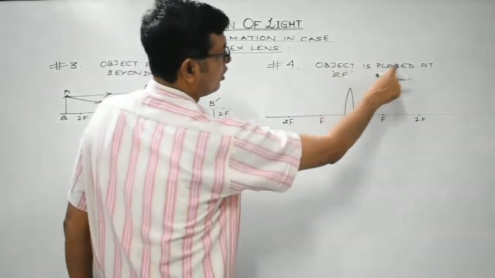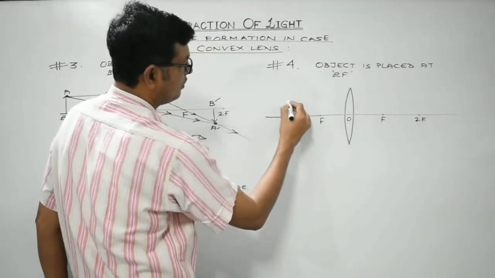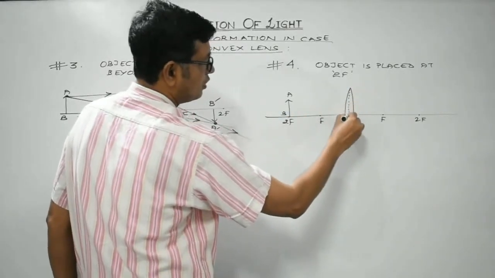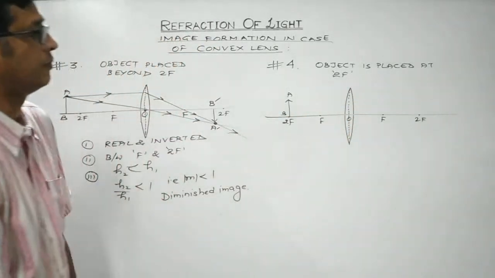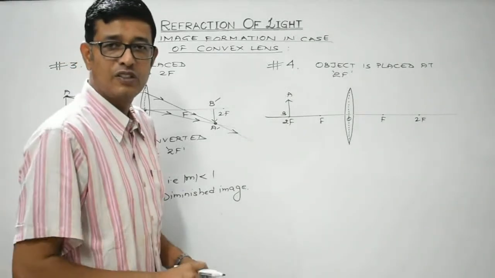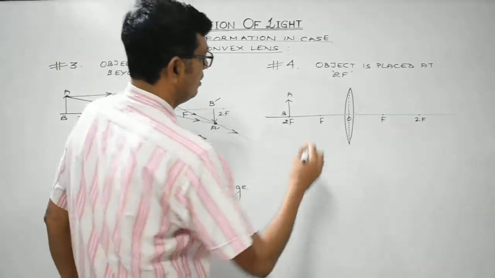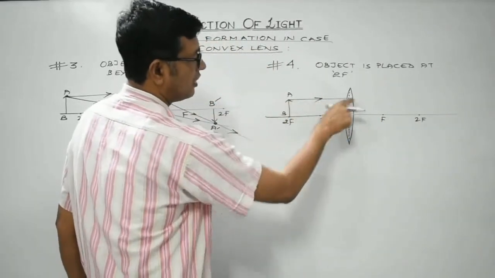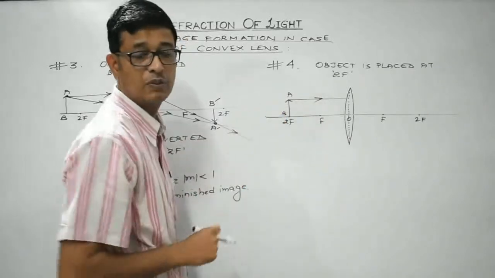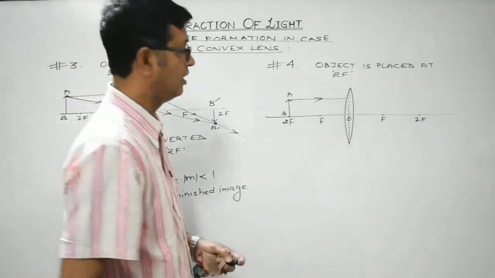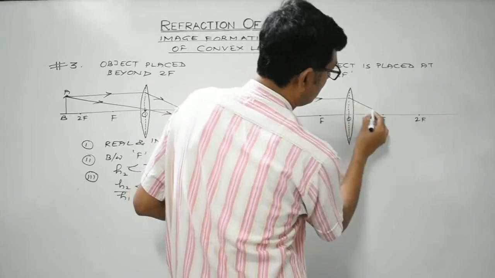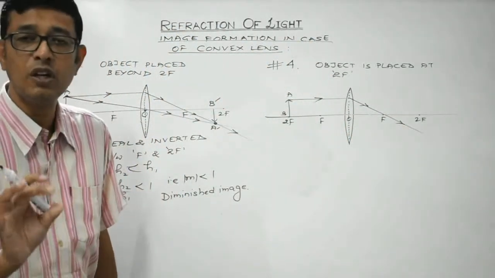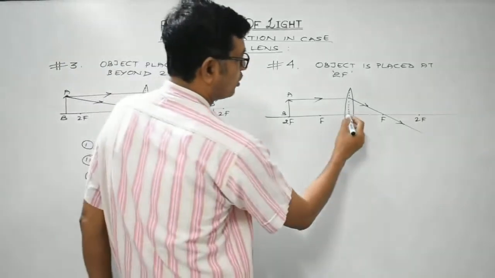Now, as for our objective, the object is placed at 2f, like this. This is A, this is B. And this is the reference line through which the bending of light will be shown. Let's make use of the same rules which we are using. Ray parallel to the principal axis. It is the incident ray coming from the object and is parallel to the principal axis. After refraction, it will tend to pass through the focus, like this. It's clear, student? This is rule number one. And what about the second rule?